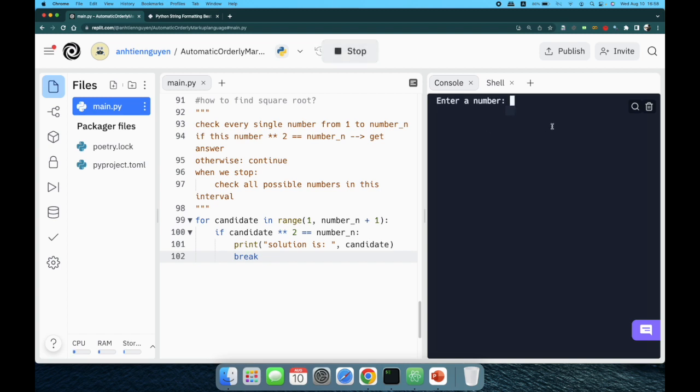So let's see. Enter number n, and we enter number 9 here. You see that? Number 3. I want to enter number 25, number 5. However, if I enter number 7, what happened?